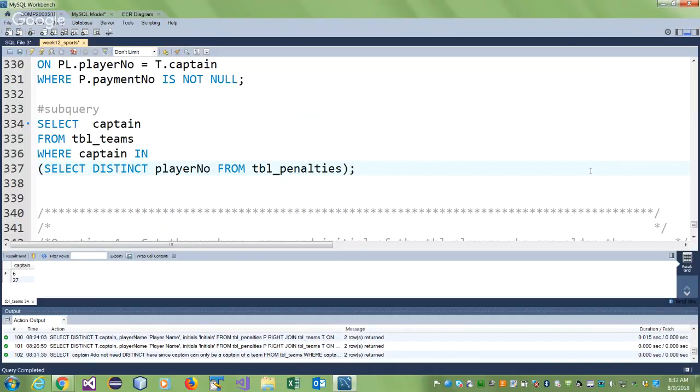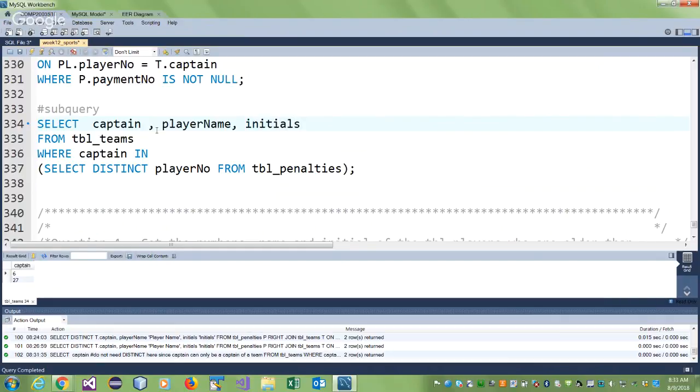Now I want to join the name of the player and the initials of the player. Name and initials, was it name and initials? I've been doing it and I forget. Yeah, the name and the initials, right? So that I can see what's the name and initials of this player. If you already have the subquery, it doesn't take a lot of time to just add 2 more fields. Okay, so add the 2 more fields. Player number, player name, sorry, and initials.